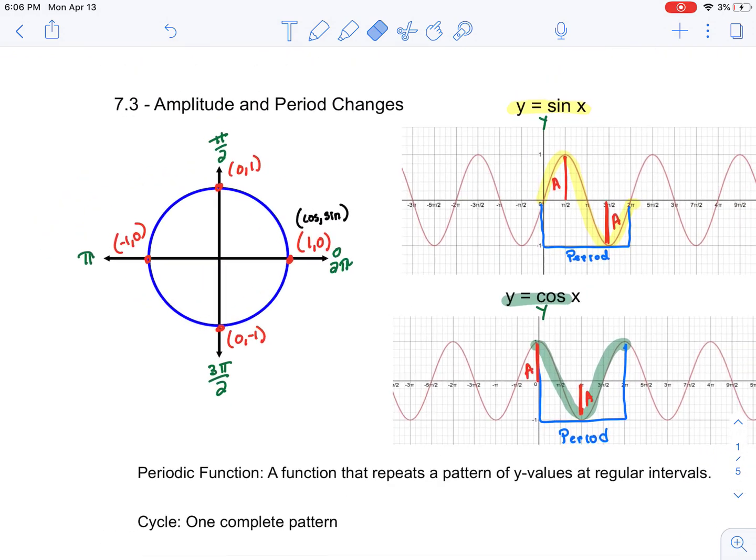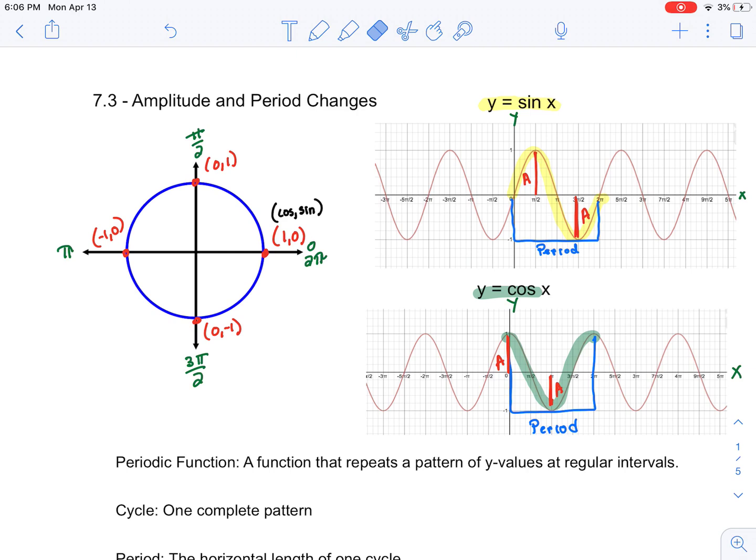So if I look at my graph, that's how I'm deriving these points. At 0 radians, we can see that our sine is equal to 0. Therefore, my sine graph always starts at 0. At pi over 2 radians, my sine is 1. So at pi over 2, I go up to 1. At pi radians, I'm back at 0. At 3 pi over 2, I go down to -1. And at 2 pi, I'm back at 0.